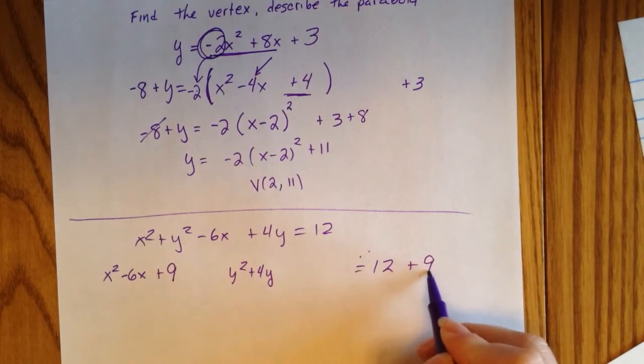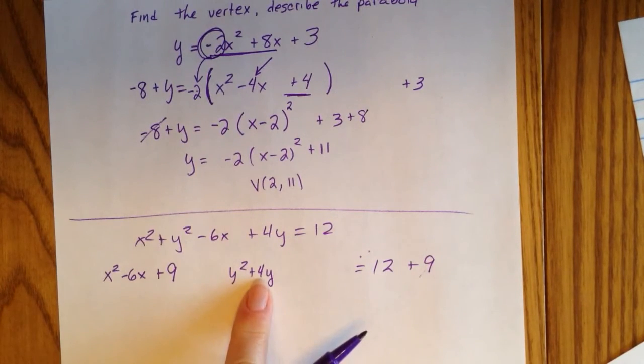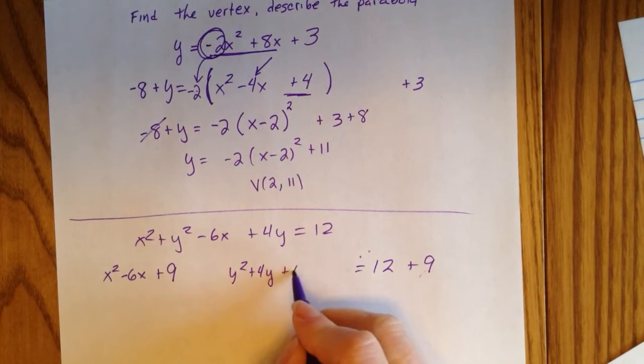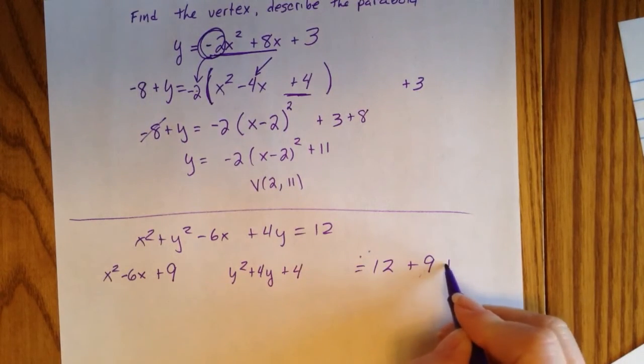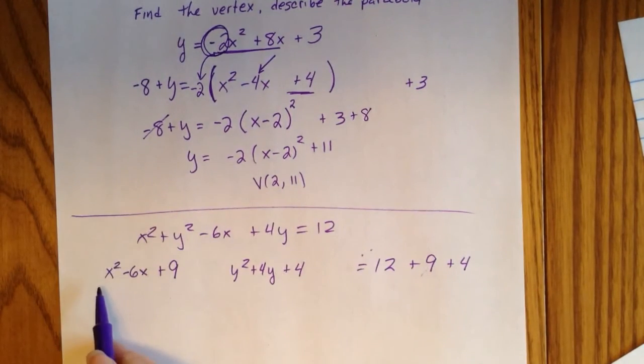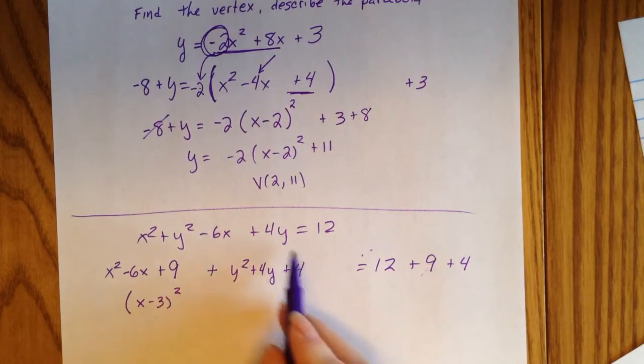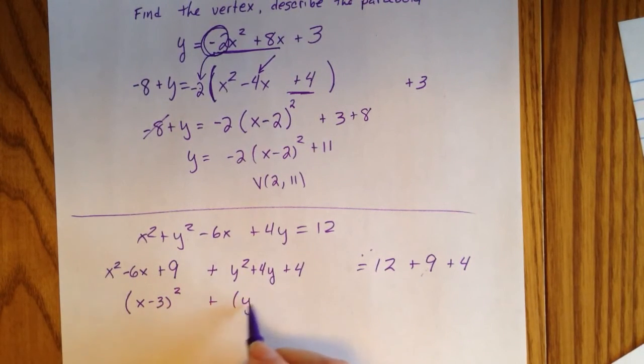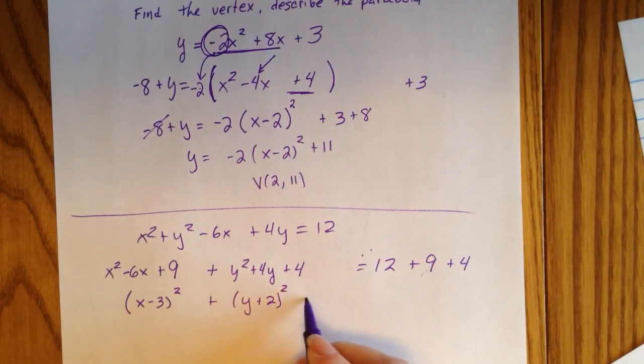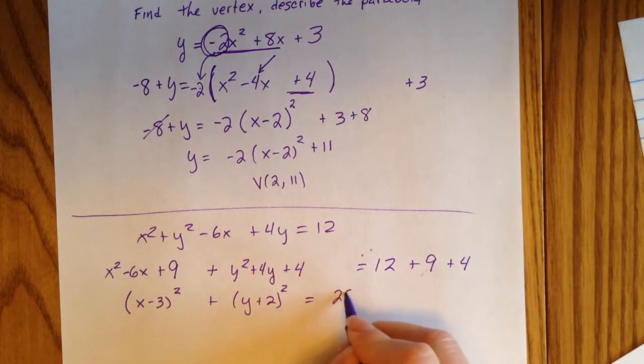Other side, add 9. I sing to the linear term of the y's, the plain y. See that 4? Divide by 2 and square it. You get 4. Add 4. Add 4. I swear this will factor into the same thing twice. Over here, I add that up, that's 25.